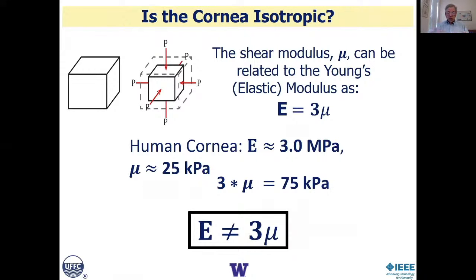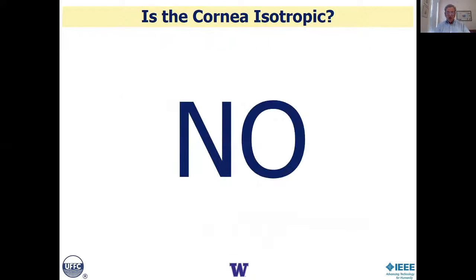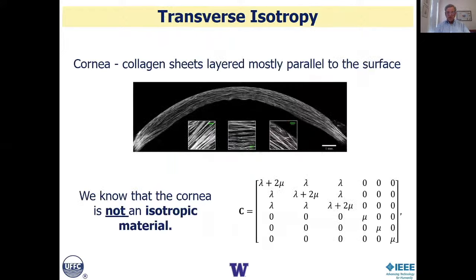It doesn't match, so it's way off, which is why you can't relate these wave speed measurements to biomechanical deformations, because the deformation of the cornea is primarily determined by the Young's modulus. So is the cornea isotropic? No. It's a model which is lamellar sheets of collagen, and an isotropic elastic modulus is not appropriate for this.